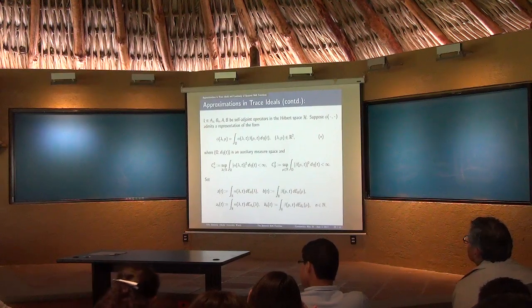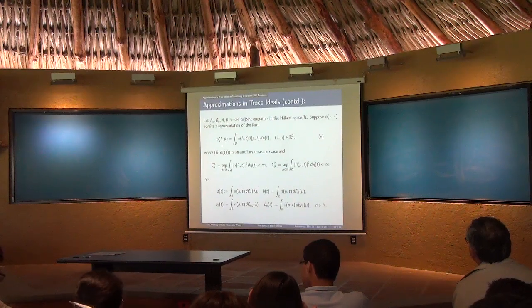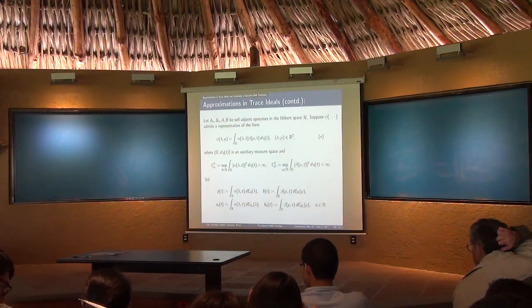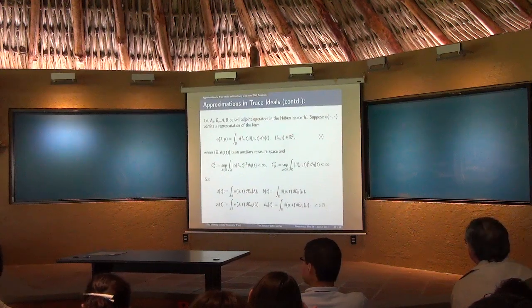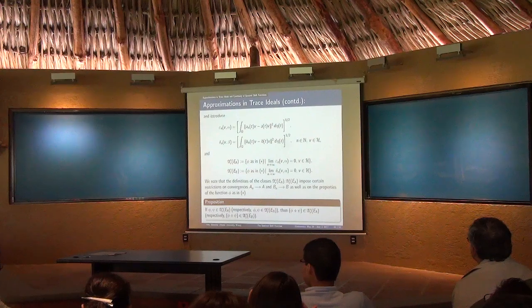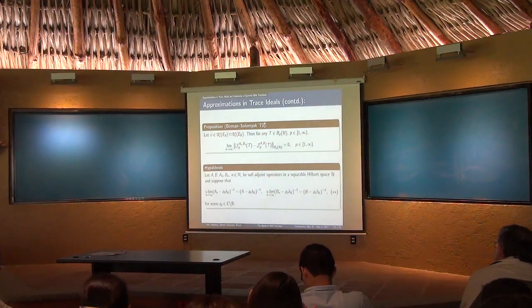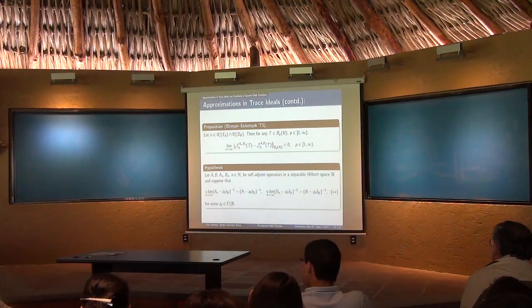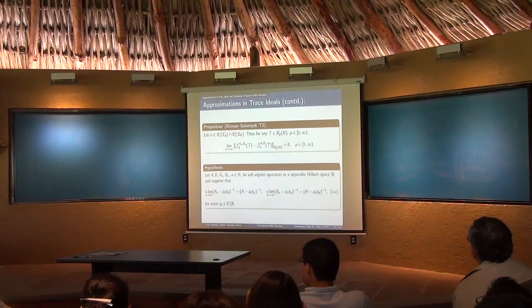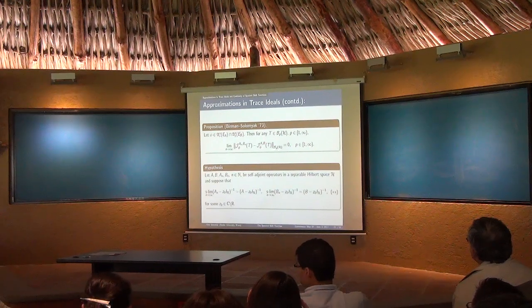Now, this is more technical stuff. So now we're trying to do approximations. So there's A and A_N, B and B_N. And again, we're going through these classes you saw a little earlier. This is abstract. I'm going to jump over this. But eventually, Birman and Solomyak, earlier, in '73, showed that the transformer has continuity properties. So there's A_N and B_N, and there's A, B, and the transformer goes in the appropriate trace ideal norm.